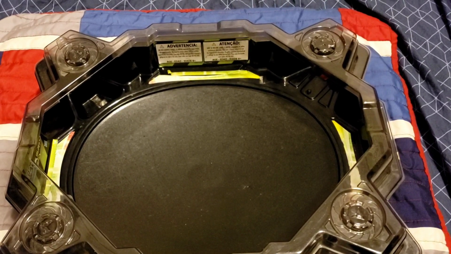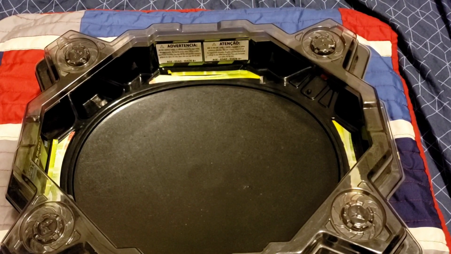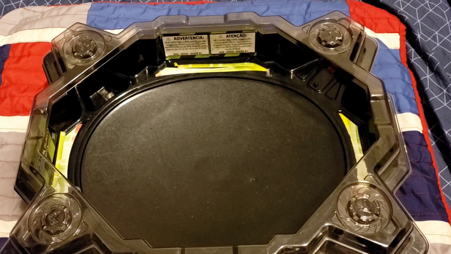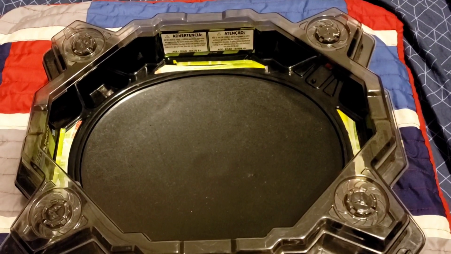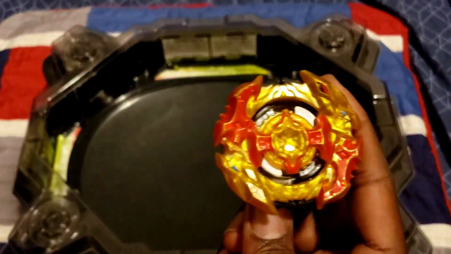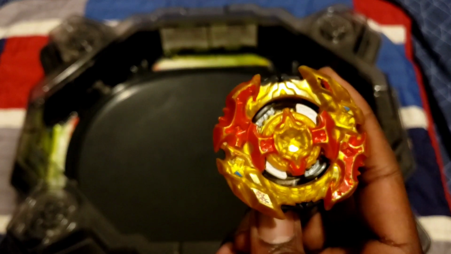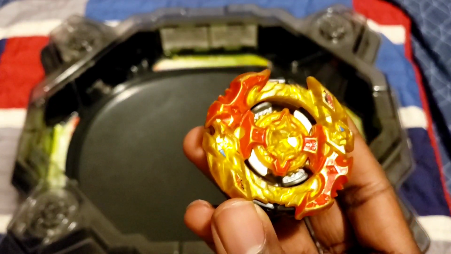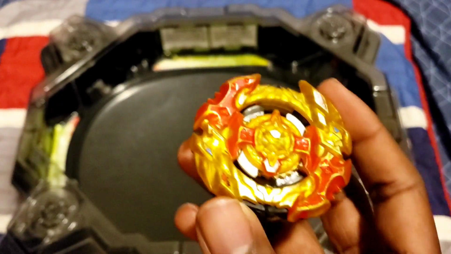Hello everyone, this video is another fun one that I like to throw in before the next part of a tournament or whatever. I found this one very interesting. So we know Turbo Spryzen from Hasbro is a really good Bey, and it comes with Zero Wall and, what was it? Zeta Slingshot.